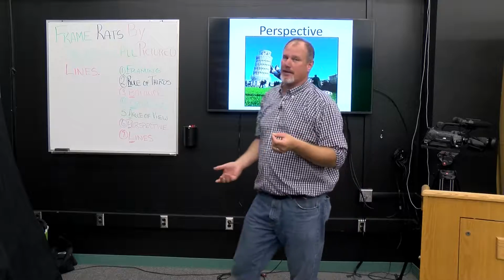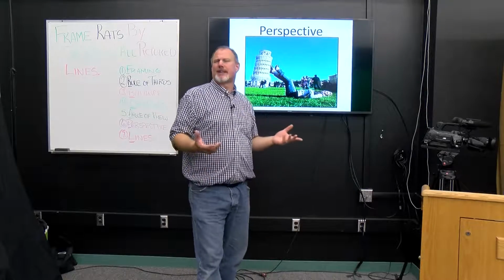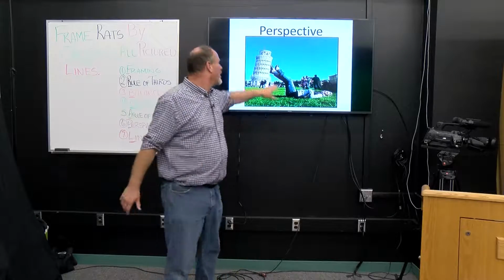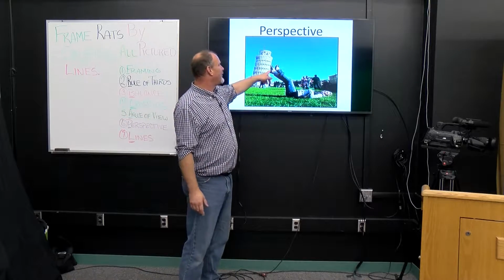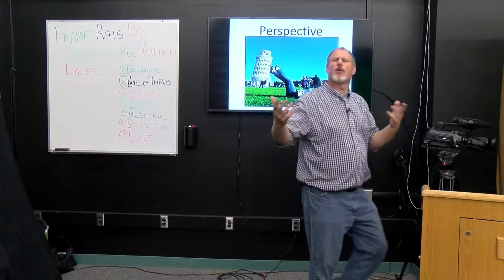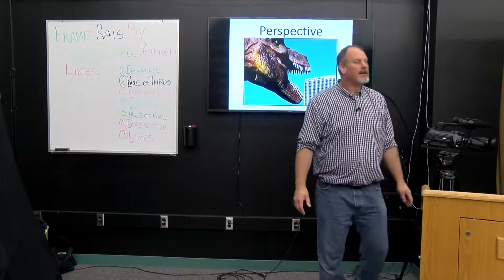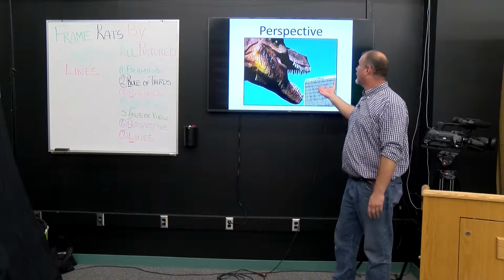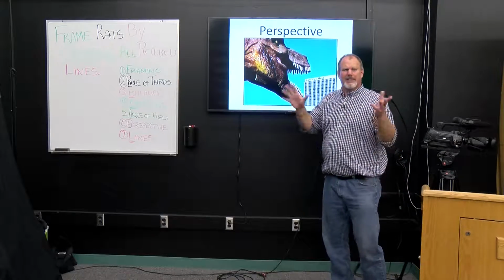Perspective, these are the fun ones. Okay, this is where you're looking at something that may look a little bit different or funny than how it normally looks. We all know the Leaning Tower of Pisa is not being held up by this lady on the ground, but that's her perspective. It's a different way of looking at something. Right here, you got a T-Rex taking a bite out of the building. Okay, we know that's not true, but it's a different perspective.